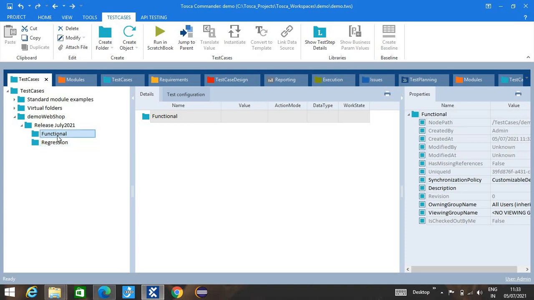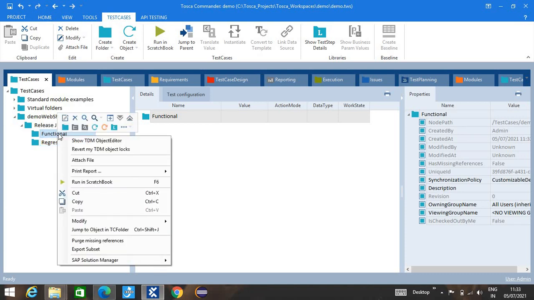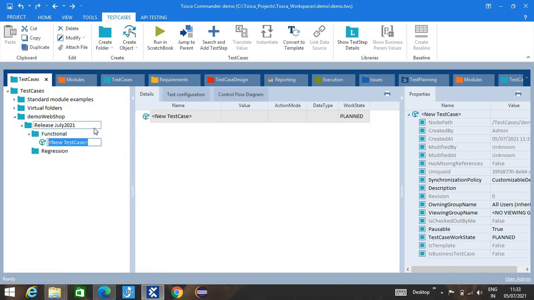Okay, so in the functional you can create the test case by just right clicking, and there is a round blue arrow. Click on that round blue arrow and you have the test case created, and you have to provide the test case name, more unique. So if I just provide register user, this is a test case.